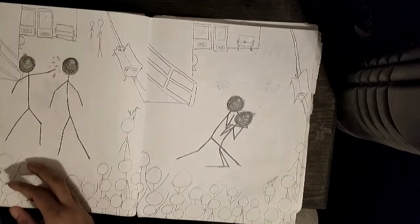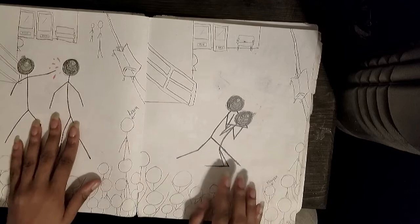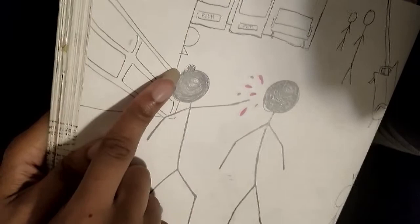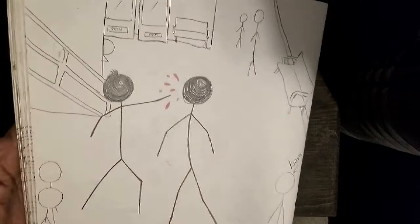I did these two because there were two classmates. I cannot remember their names. Why do I feel like one guy's name was Ron? And maybe he was the one with the little flippy hair. I don't know if you can see that. I think that was Ron. I think that's right. It was just these two classmates, these two guys.